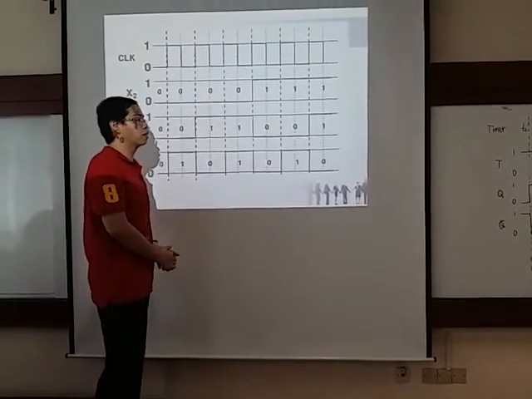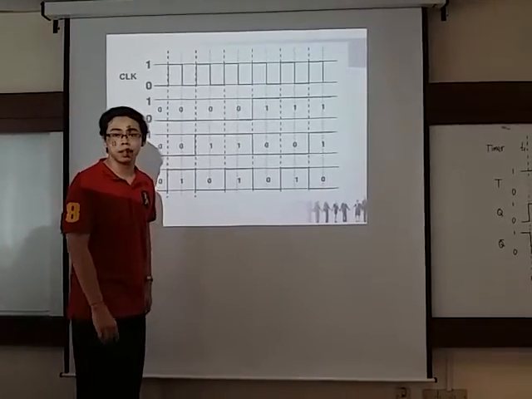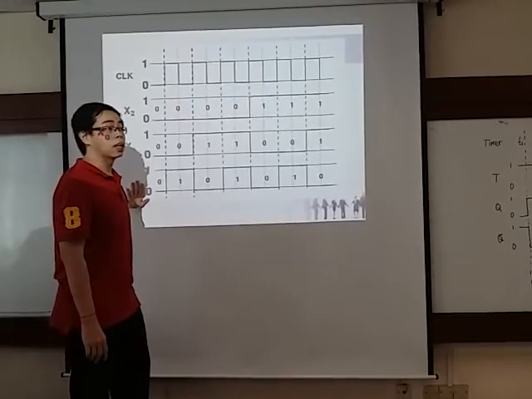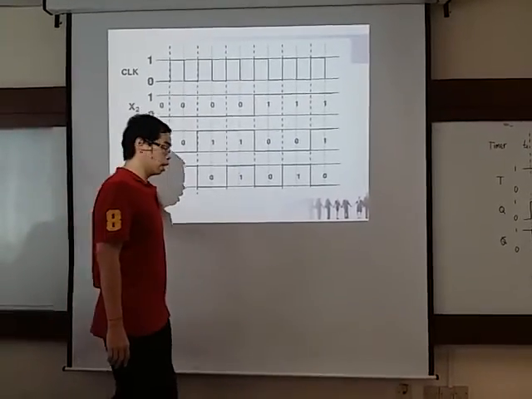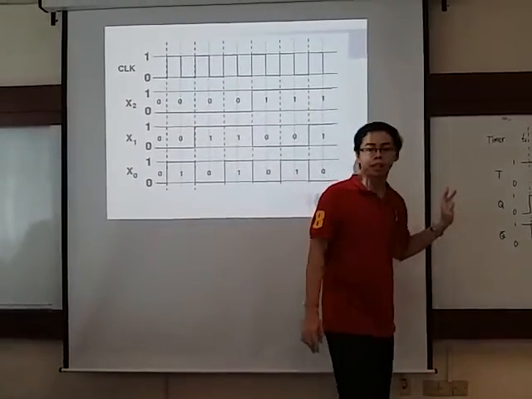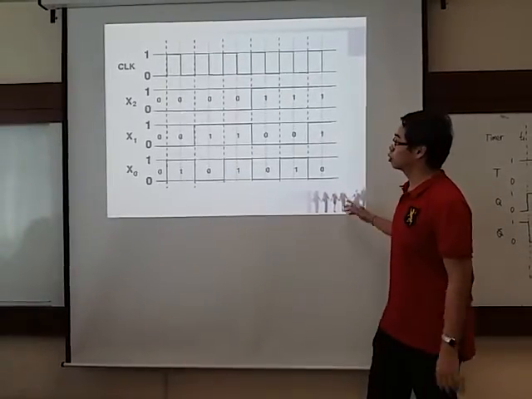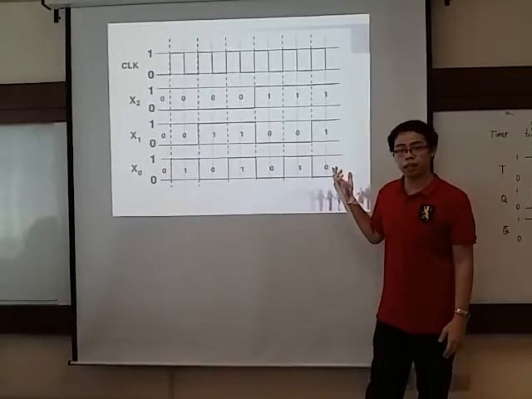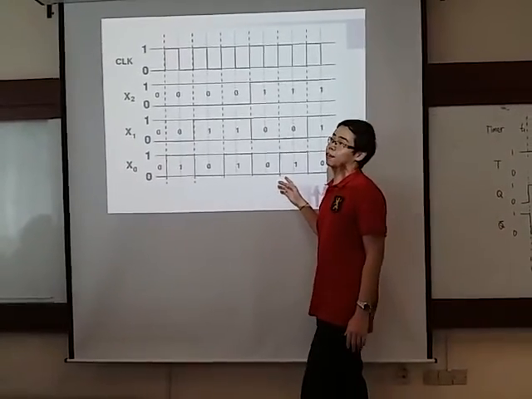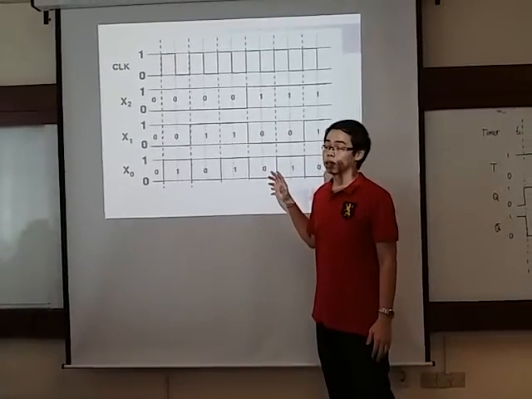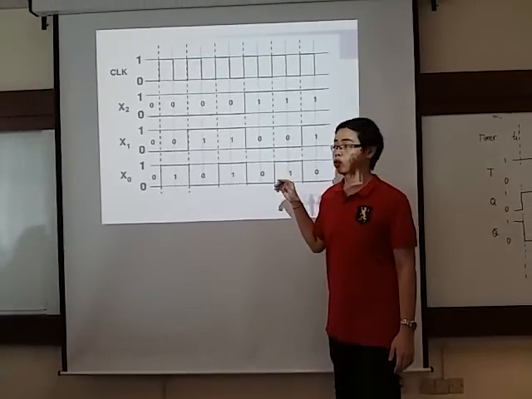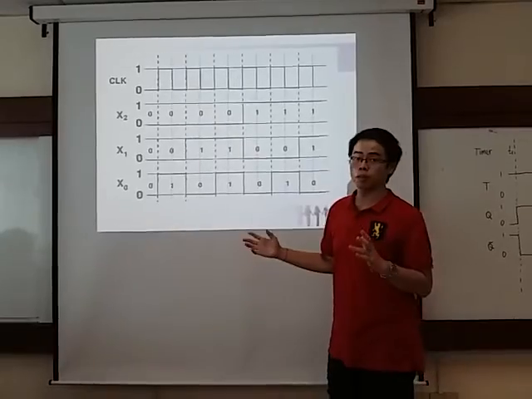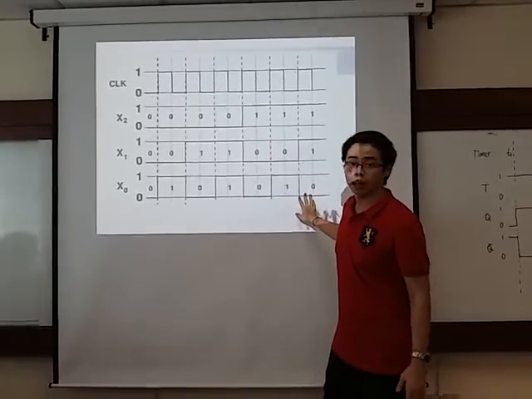This binary counter is usually used in the odometer. The odometer uses the binary system. This is the example of a 3-bit binary counter, but if you want more bits, you can connect more T flip-flops to it. If you connect 5 flip-flops, you get 5 bits, that means 2 to the power of 5, 32 numbers. If you connect more, you can get more possible numbers for the binary counter.